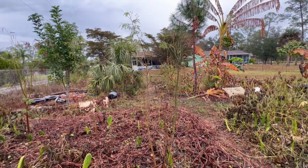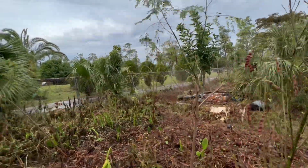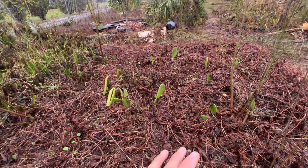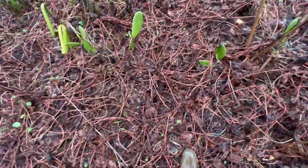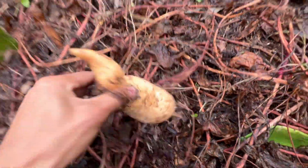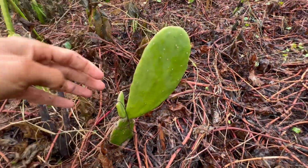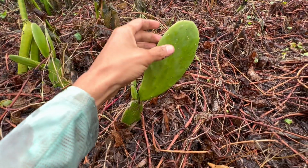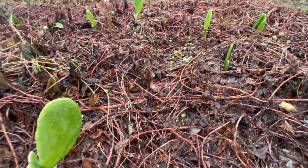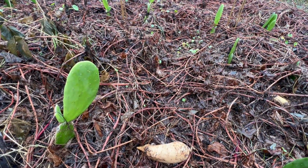You know, the pigeon peas have produced already, and these service trees are kind of in the same vein as why I planted the nopales, because I wanted something here after the sweet potatoes were done. Now that the vines have died back, I can see them poking out everywhere. Now there's something green photosynthesizing and continuing life processes in what otherwise would just be a barren landscape of dead sweet potato vines.